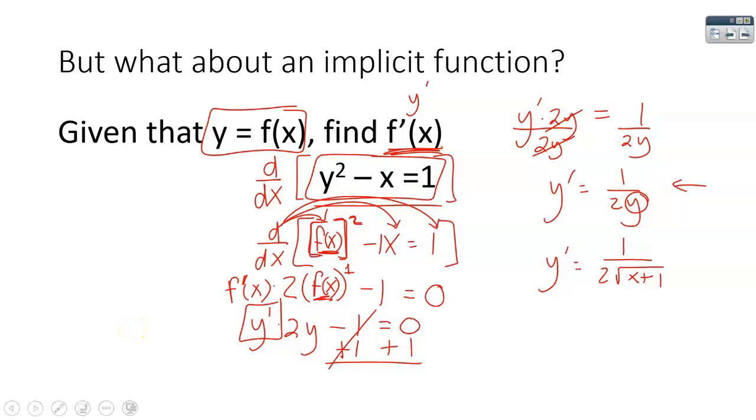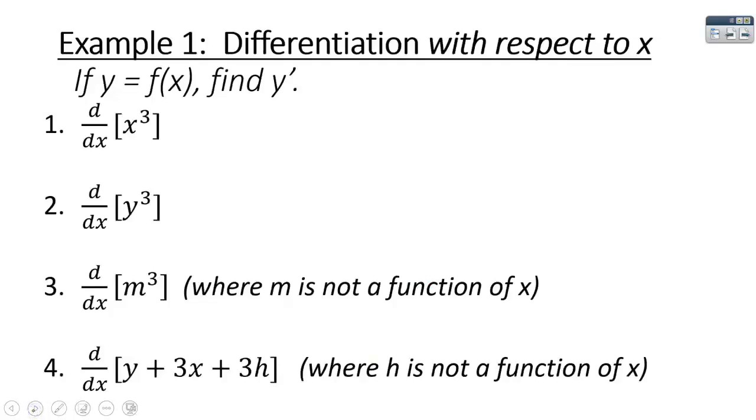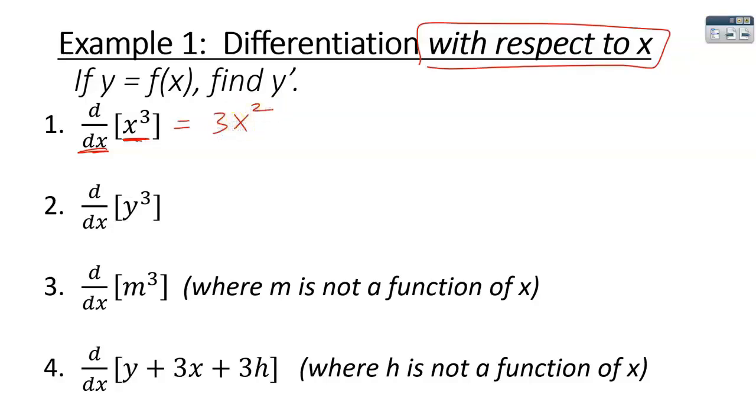I want you guys to be able to do a problem like that. But before we do, I want to talk a little bit more about this concept of differentiating with respect to x. It's a phrase we say a lot, but we haven't really given it a lot of attention, but it actually matters. Okay, so number one is not a trick question. I'm asking you to find the derivative of this expression with respect to x, and you would do it the way that we've been doing it since our first day in this class. So what is the derivative of x cubed? Hopefully you know that it's 3x squared. You move the 3 to the front, you take 1 off the power.